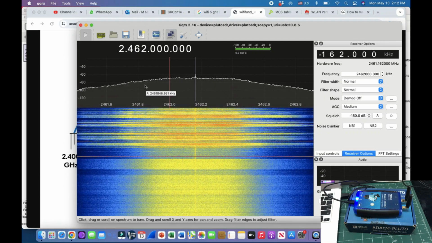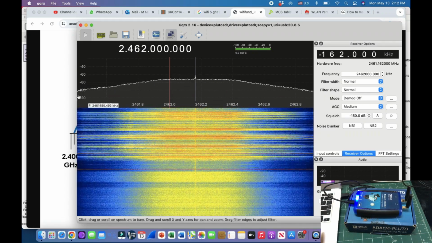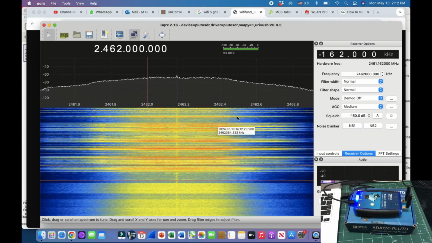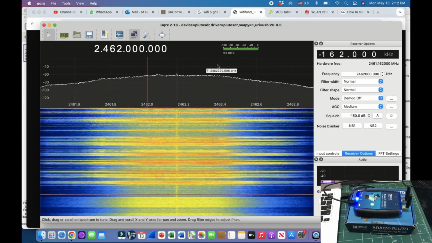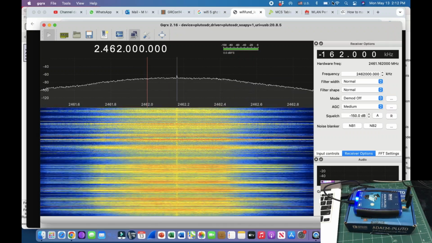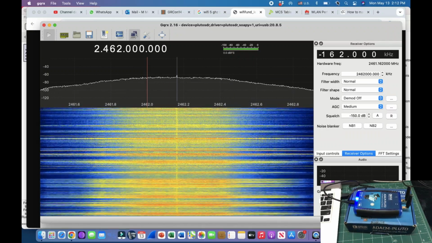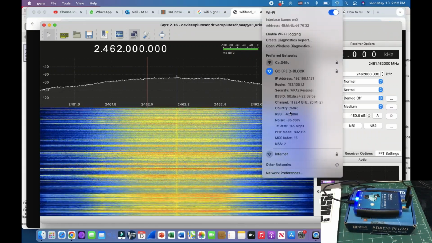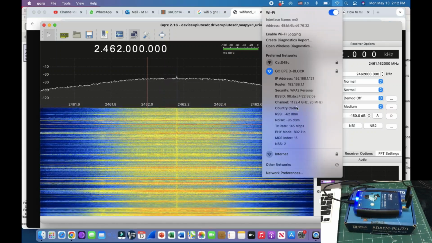I can see there's a lot of activity in terms of my spectrum, and I can also visualize this using my GQRX. You can see the signal moving up and down. Why? Because when I click on the option key and hit on this, this is also operating at the same frequency band.